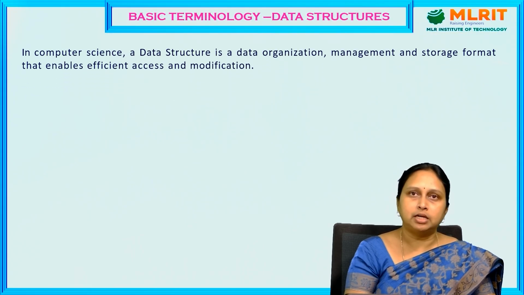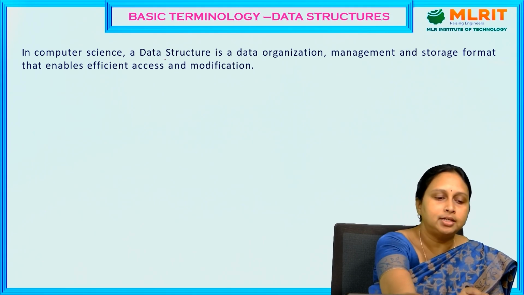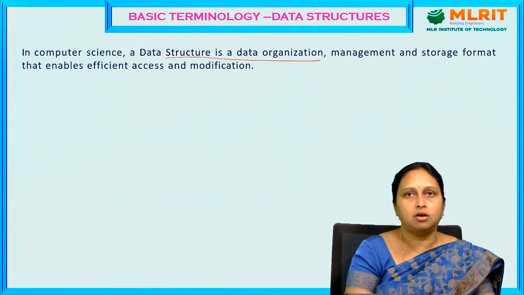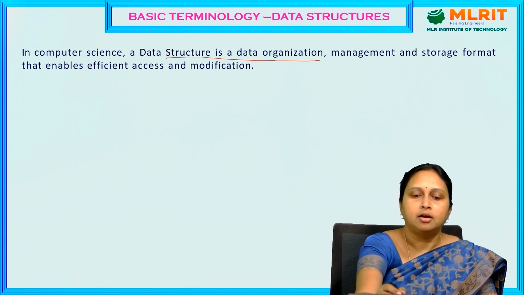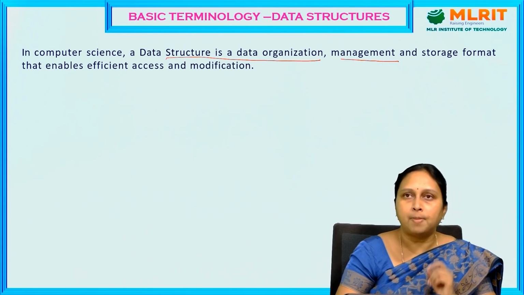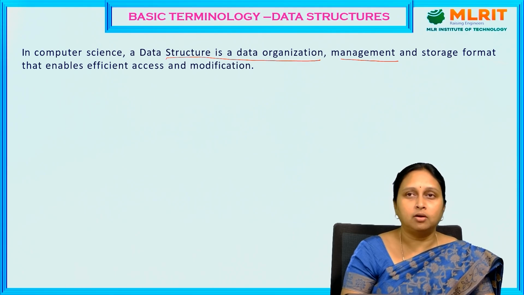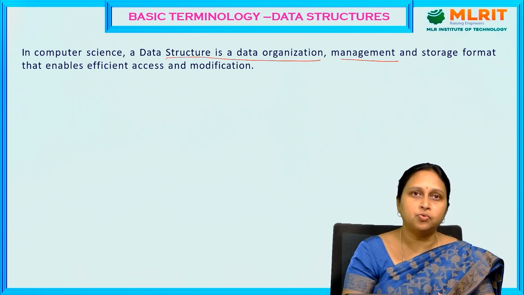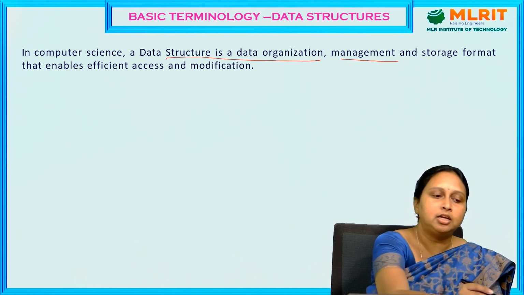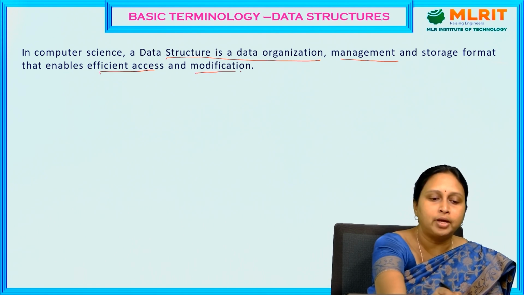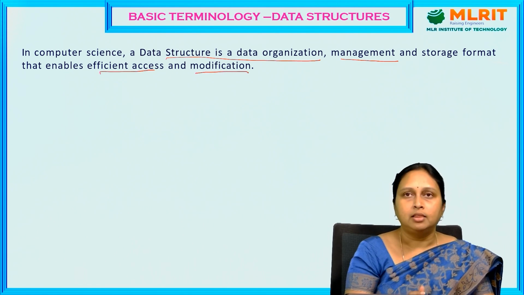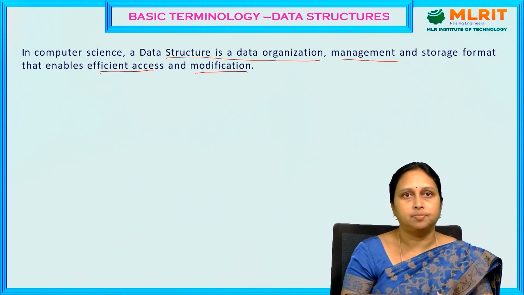Coming to the basic terminology of data structures. As we know, in computer science, a data structure is a data organization where we are not only organizing the data, but managing the data and storing the data in a particular format. Why do we need to do this? Because if you want to access your data faster and modify your data, that can be done easily when we store your data in an organized way or a structured way.